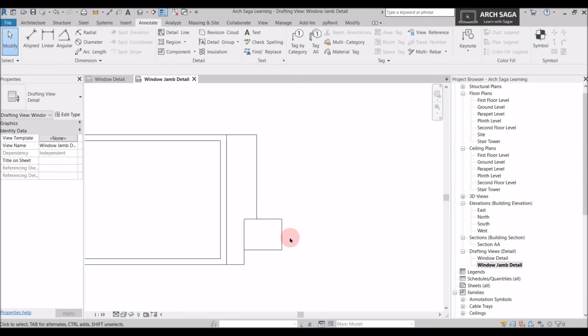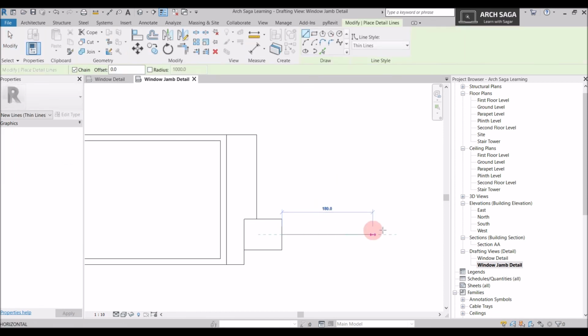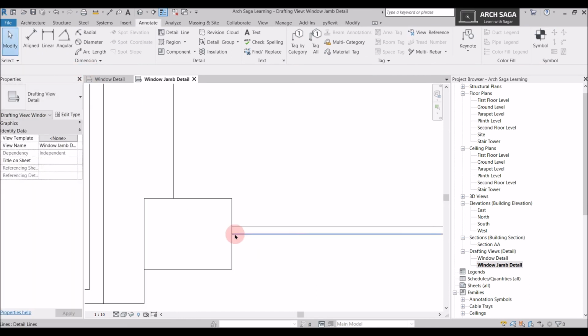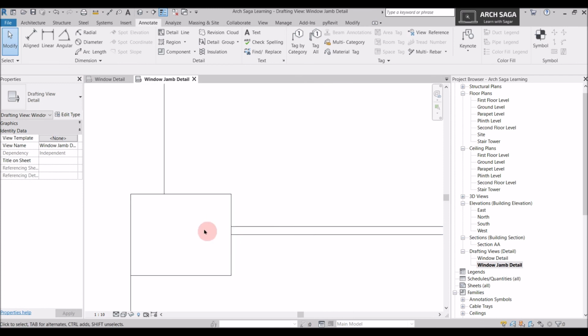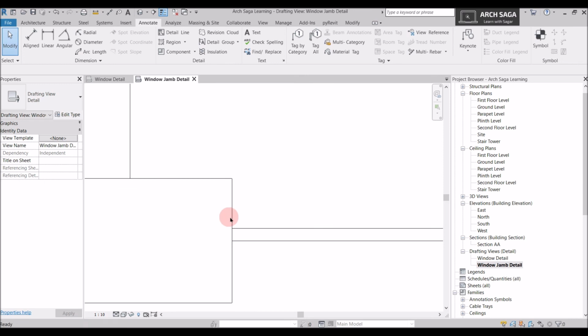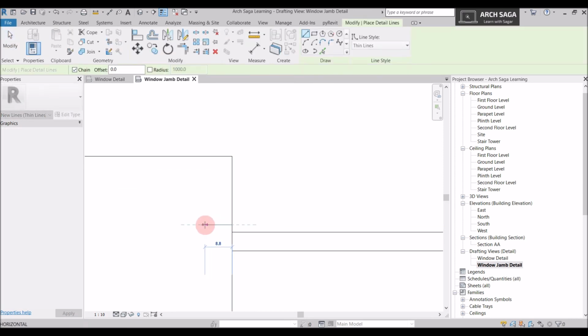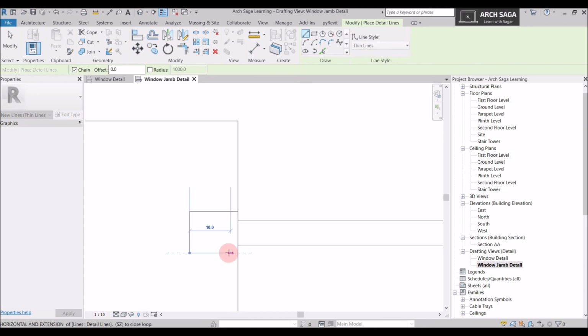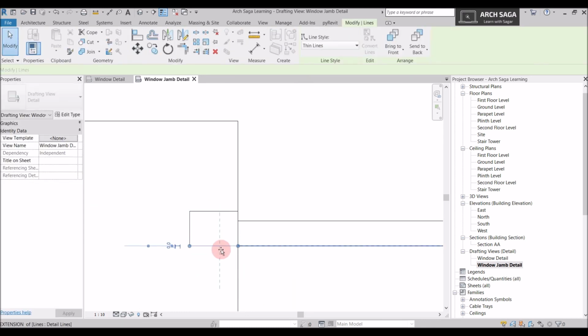Now I want to draw a glass. What I'll do, I'll draw a line from here, give a thickness of, let's say I have a 6 mm glass, and this is my glass thickness. Now the glass would go inside the frame, so I'll create a niche in the frame. Again I'll draw DL and create a niche. Again the dimensions are not very accurate, I'm just drawing it to show you. I'll put the glass inside the frame.